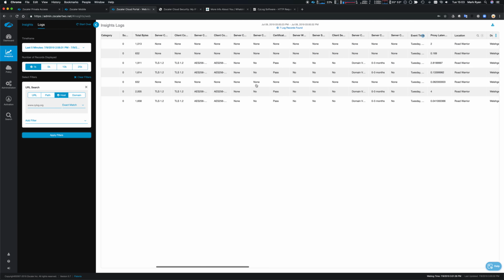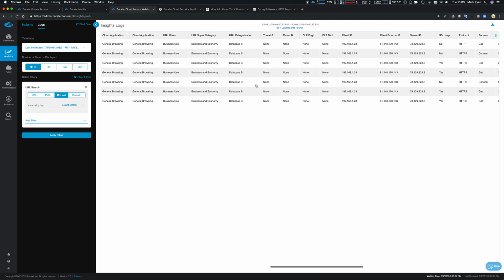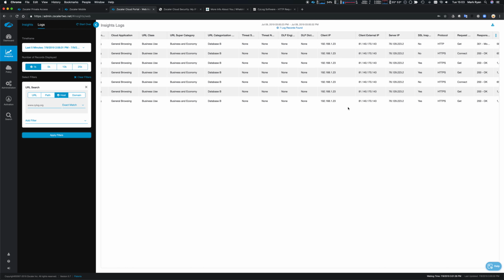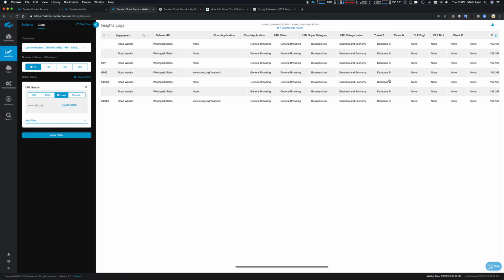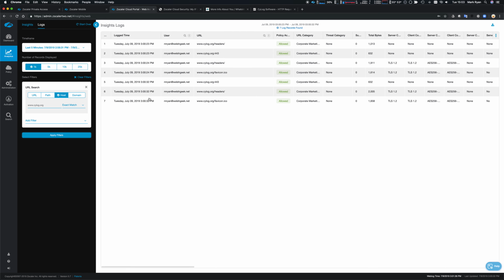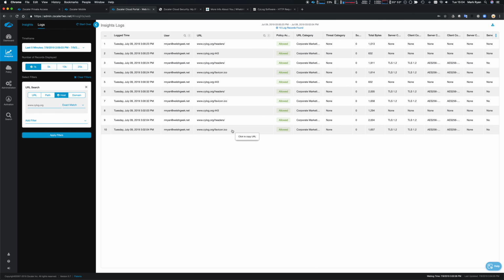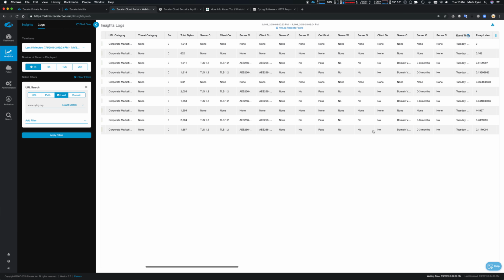And what's interesting is, we see the client IP address. We see the external IP address is always the 81.140, and all of that traffic is passed through Zscaler, and we've got the different times and everything as you'd expect in here. How are we looking for time? 3:03. We should, over the last, there we go, 3:02, and we come over here.